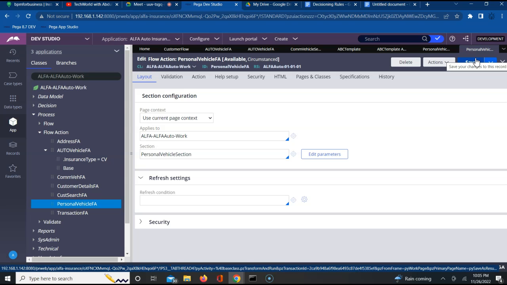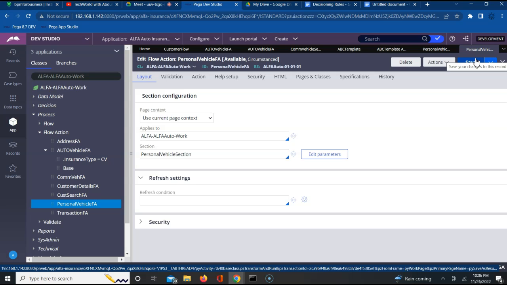But when you are asked what sort of circumstances are available: circumstancing is when you want to use the same rule, but based on certain conditions, we'll be using circumstancing rules. We can circumstance in two ways. One is based on a property, and another one is based on a circumstancing template where you can have a definition defined and you can utilize it.